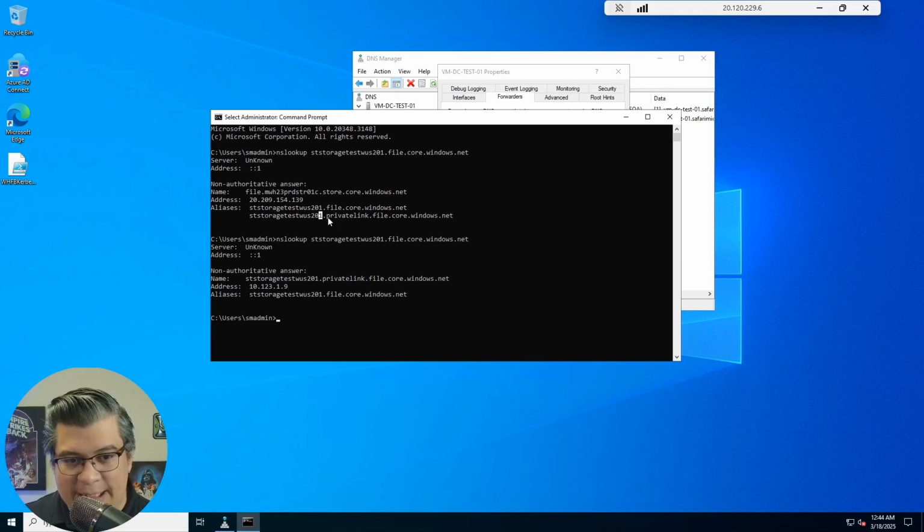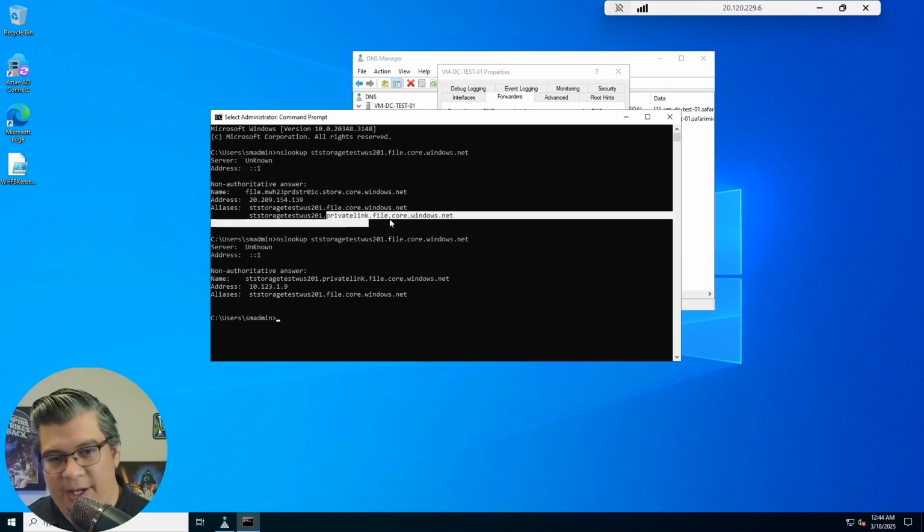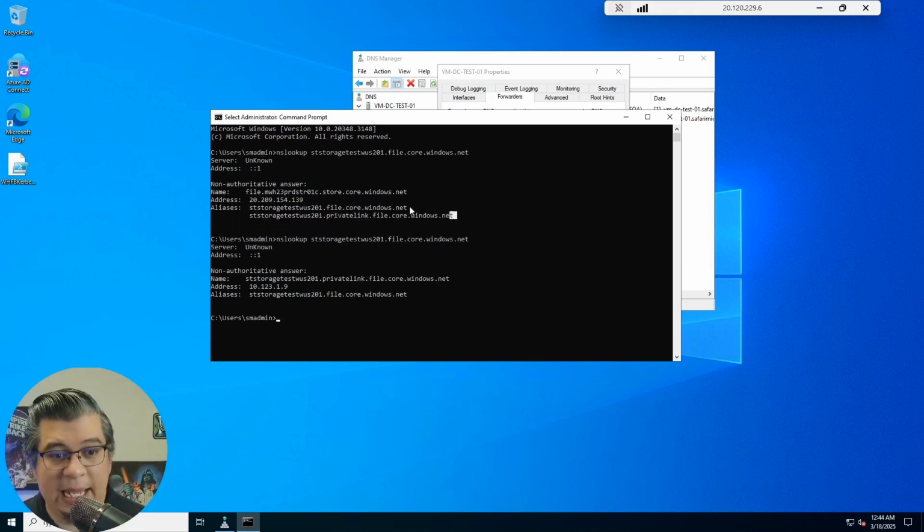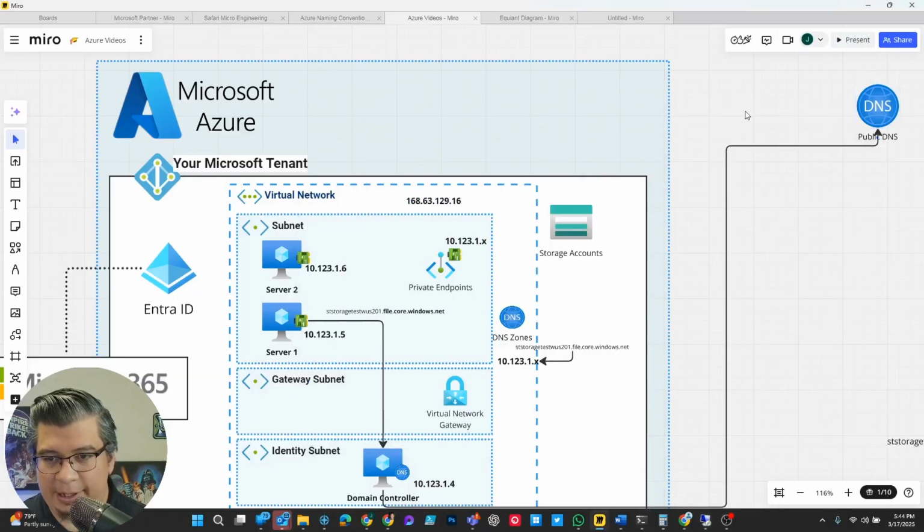It sees that there is now a privatelink.file.core.windows.net alias, and that alias is weighted. So we go back to my diagram here, it's saying, hey, I can resolve this, but there's an additional alias now, and this alias is weighted. It means it takes priority for resolution.